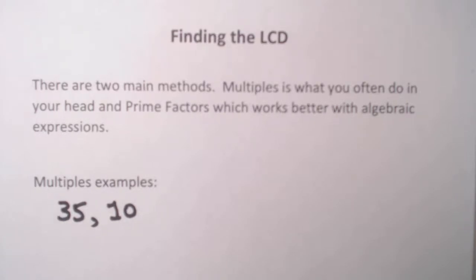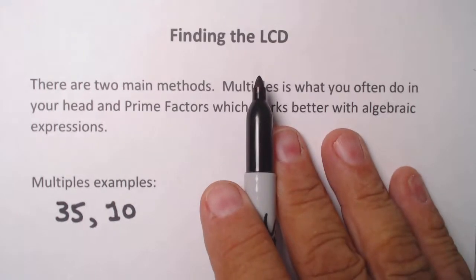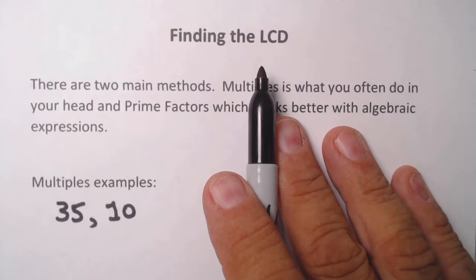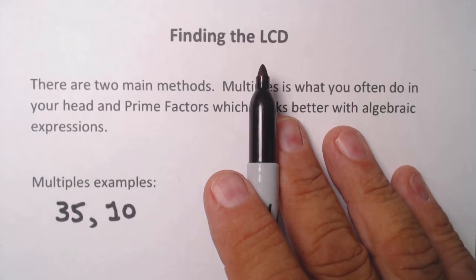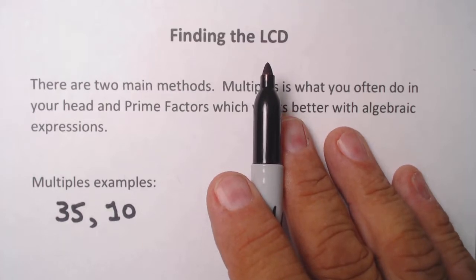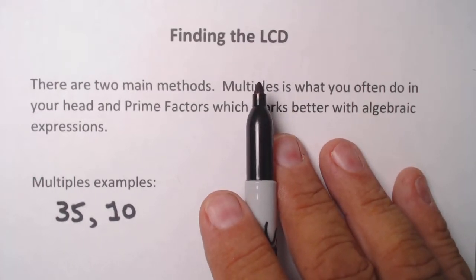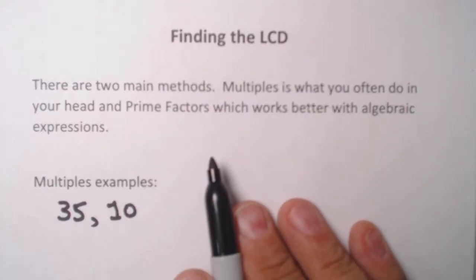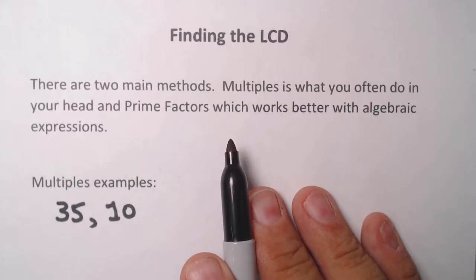Hi, I'm Adolph Oliver, and this is the video on finding the LCD. Now, LCD stands for least or lowest common denominator, and it's what you have to have when you add and subtract fractions. Well, if you're looking at just the numbers themselves and they're not in denominators like the examples we have right here, then you would more technically call these lowest common multiple, but the method is exactly the same.